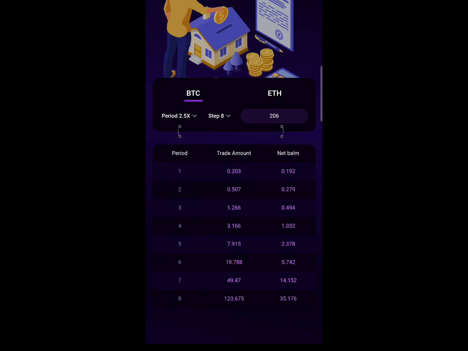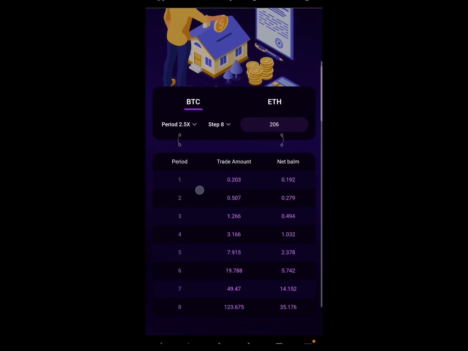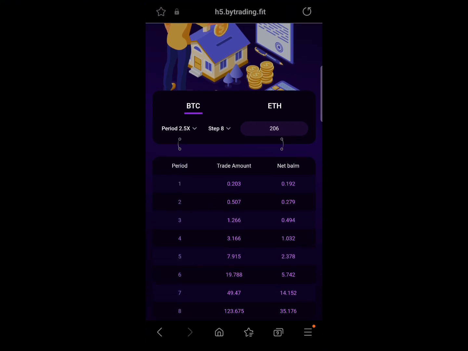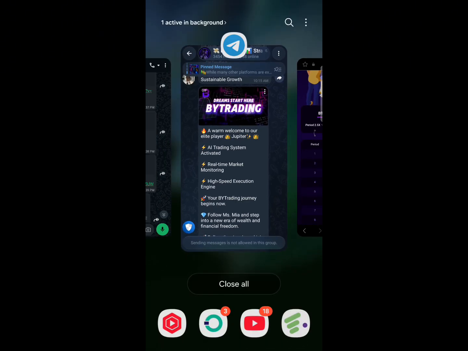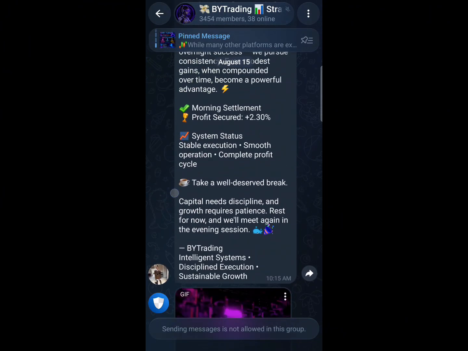So they're going to drop signals on their Telegram group where you can use it and you also earn from it. So if you don't make profit from stage 1, you go to stage 2, stage 3, stage 4, stage 5, stage 7 and also stage 8. And also if you lose, you can DM the admin in the Telegram community and get a refund of your funds. Okay guys, these are what the trades are going to look like.